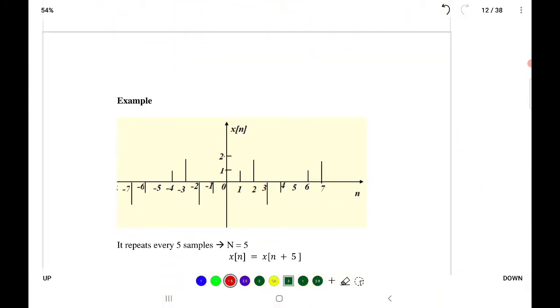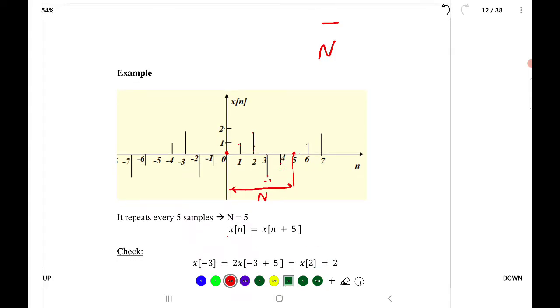What about discrete? The same thing, but the period here, we don't call it T capital, we call it N. Let's look at this one. So you have the value 0, and then going 1, 2, -2, and then -1, and then 0. It looks like this one, and it's going again. That's 1, 1, and 2, 2 is going to be repeated. So you can say this is the period, and this is N. So it's N equal to 5. So the period of this signal, which is a discrete time signal, is equal to 5.